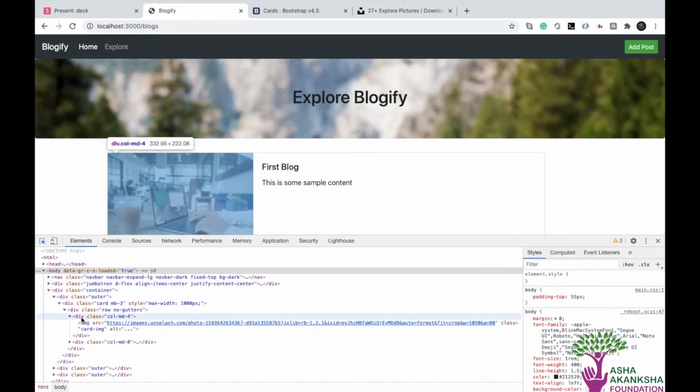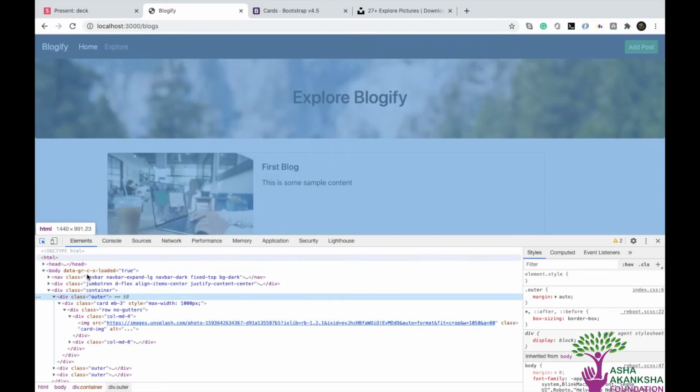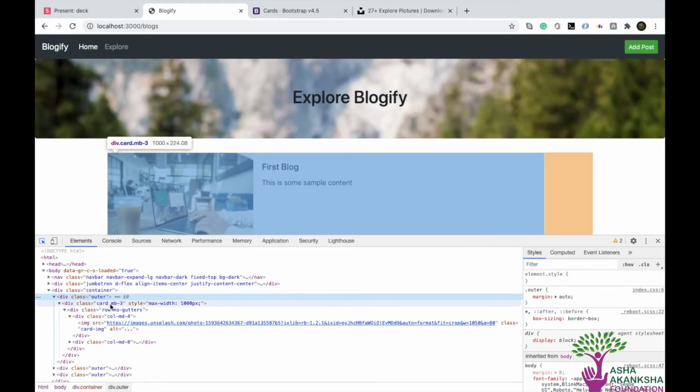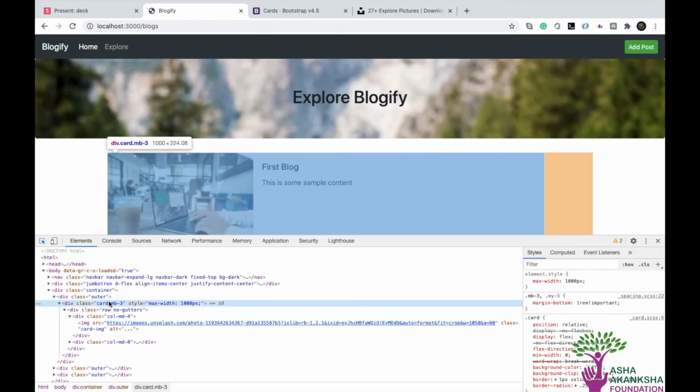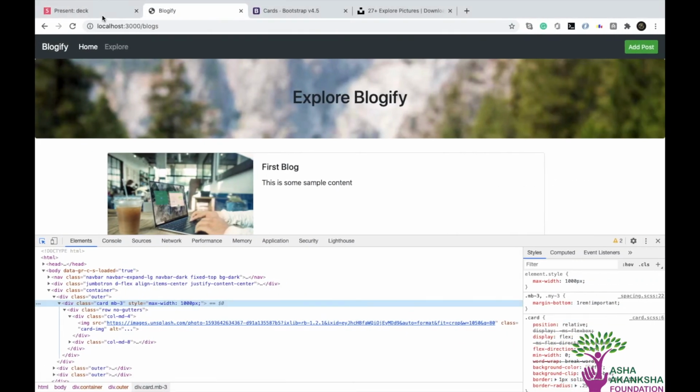So if I go to outer, that's actually this whole thing. So we need to apply a margin auto to this card, right? And we'll have to remove the padding too. So we select the .card .mb-3, right? I'll do padding 0 for now. Let's see how that works out.